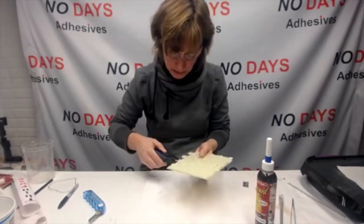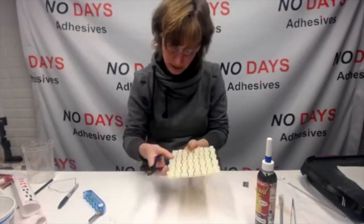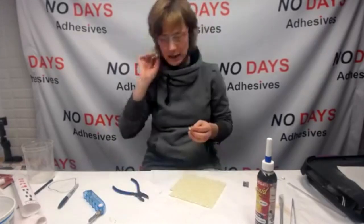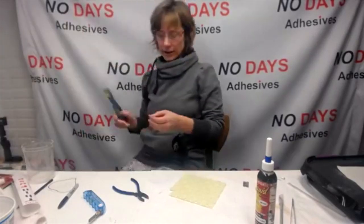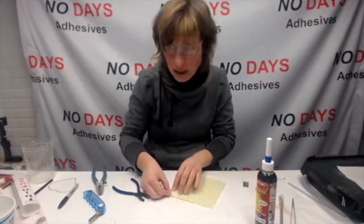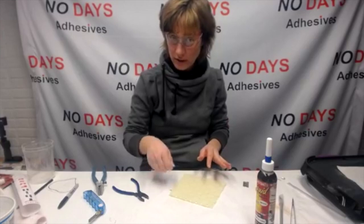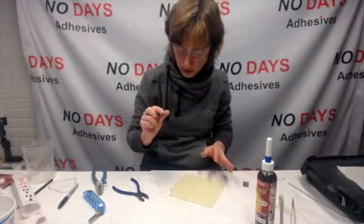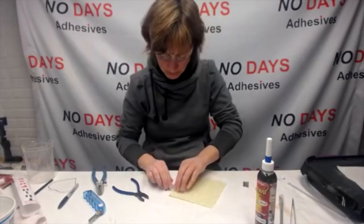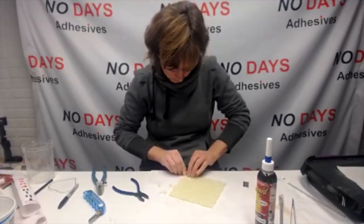Still kind of warm. I'm going to press my luck and see if it works. If it doesn't work, I'll let it cool down a little bit more. Remember when you're breaking a score line, you're pushing up underneath and down on either side. This glass is pressing down on one side — so just by pushing down on that side I was able to break it that way, but it didn't work quite as cleanly as it could have. With my breaker-grozers, I'm going right up into the line and pulling back and down.